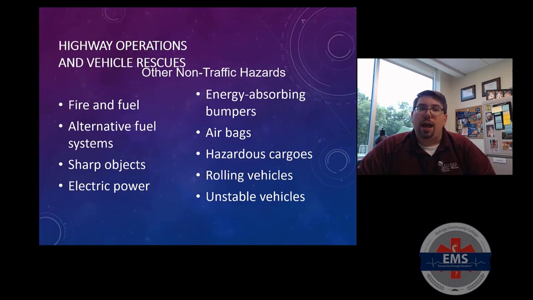Now, other non-traffic related hazards that you could see as a paramedic include fuel or fire related issues. Maybe it's an alternative fuel situation where you're dealing with a car that works on hydrogen, or maybe it's some type of electrical powered or hybrid car. There could be sharp edges or objects, energy absorbing bumpers where they compress in and have the potential to release massive energy if they were to be put under stress or excessive heat, airbags, hazardous cargoes, rolling of the vehicles themselves, or any type of vehicle or ground that may be unstable.